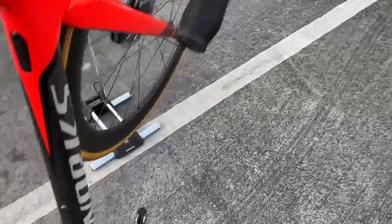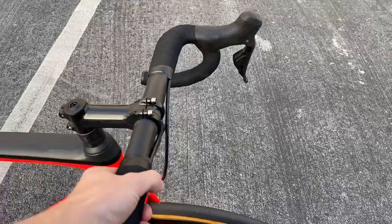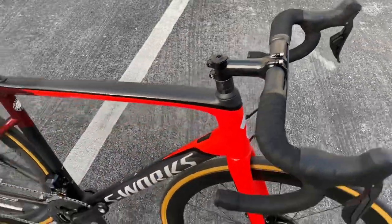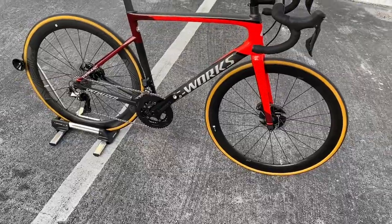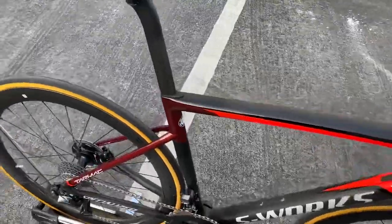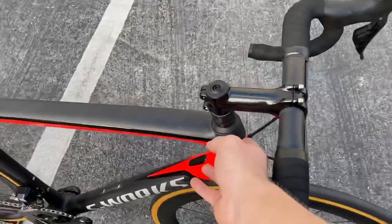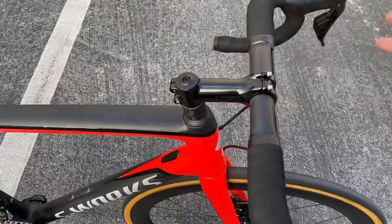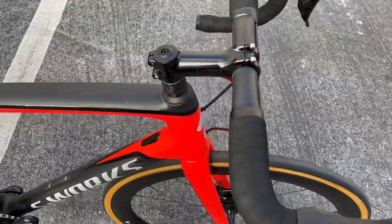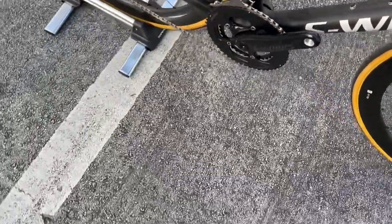That's absolutely crazy for a disc brake bike. I don't know if they make them lighter overseas, but holy cow — I haven't seen an SL6 Tarmac bone stock come that light in forever. Granted it's right around 15 pounds — it's 14-13 — but tipping the scales at a 14 is insane. Things to note: the SL6 has a proprietary seatpost, so watch out for that. Other than that, headset bearings are easy to find, the bar is not proprietary, nothing's integrated — very easy to work on.